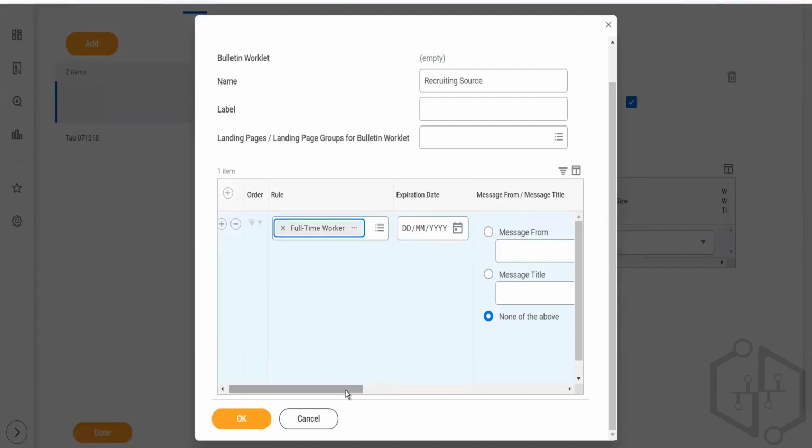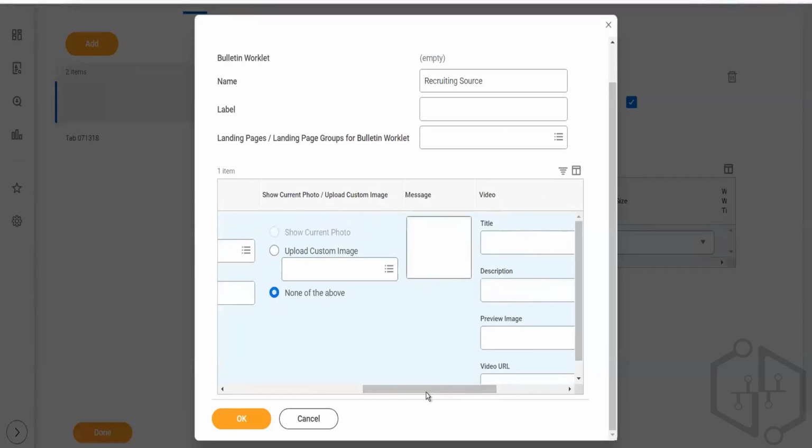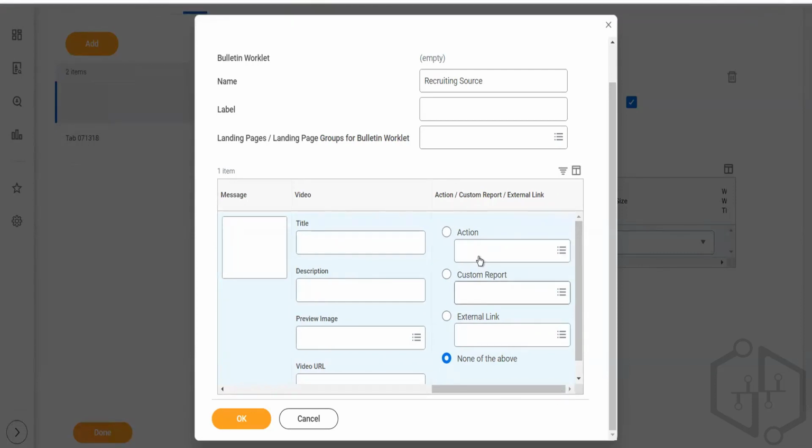No expiration date. Then any message, any image we would like to have. Any video, if we are putting any video here. So what would be the title, description, image, URL, everything. And these are the things we can include on our worklets again. So actions are like the tasks which we can perform.